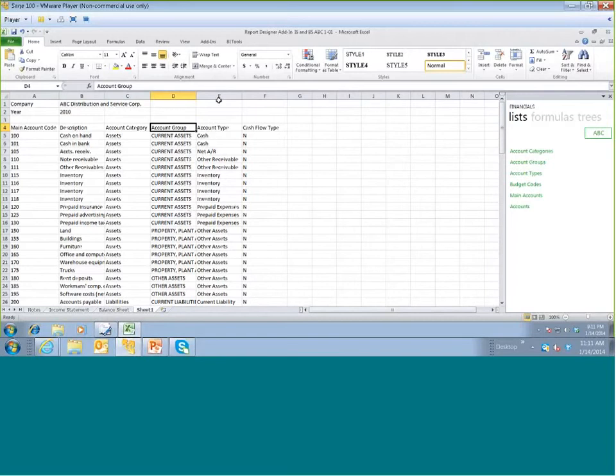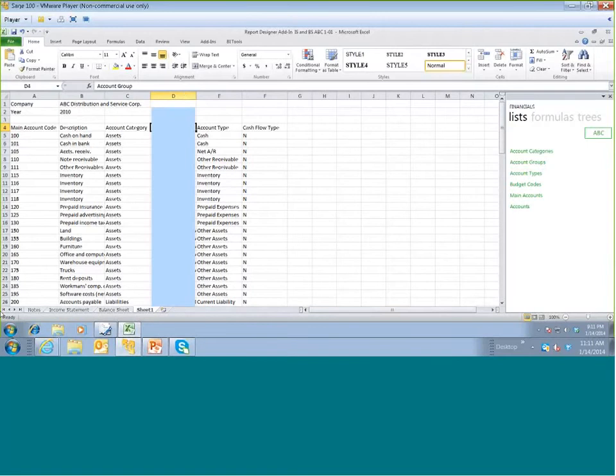Now, for this particular income statement that I have, what I want to do first of all, since we're doing an income statement, is remove all of my balance sheet rows. So I just simply highlight them, right-click, and select delete. So now I'm left with only my income statement rows.